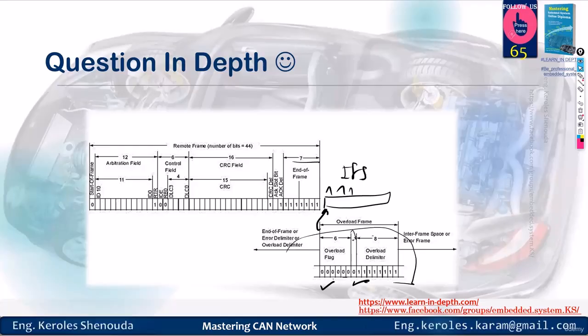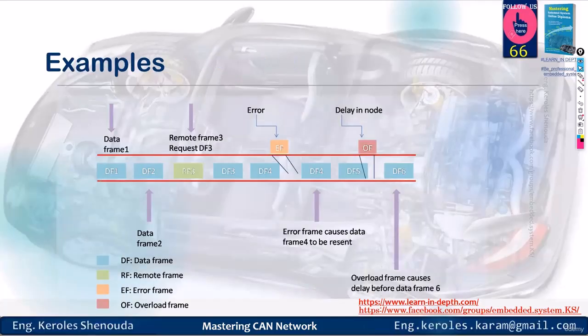So here's an example: I sent data frame one, then data frame two, and then I sent remote frame three saying, 'Hey everyone, someone sent to the ID which is D3, for instance.' Take note and follow along with me. Then you send D4 and face a transmission error. You sent and there was an issue. You found out that the frame failed due to a specific event that disrupted everything. As a result, you immediately sent an error frame after D4.